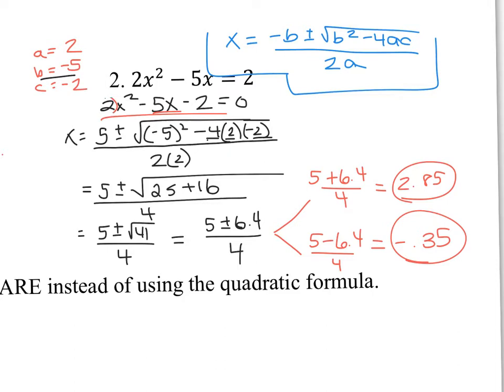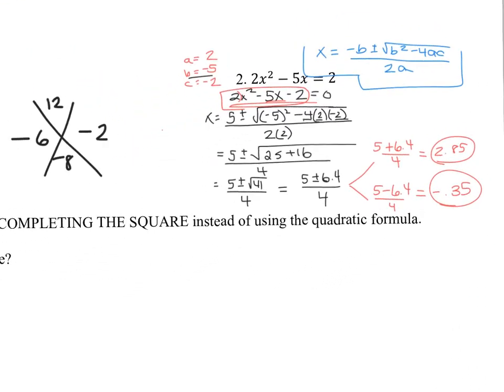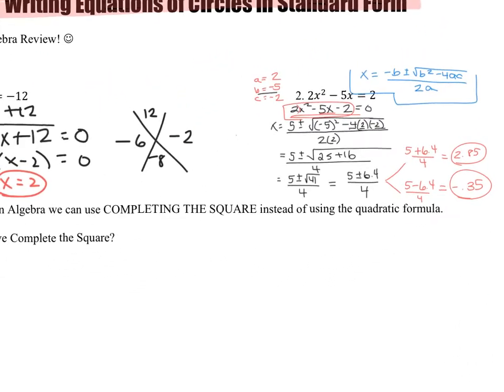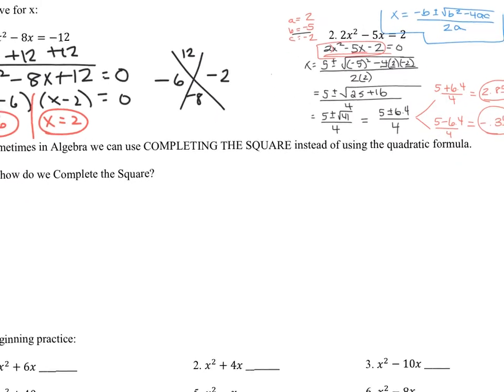So obviously I end up with decimals because this is not factorable. Just as a little friendly tip, if you were to ever do the quadratic formula and you didn't end up with decimals, chances are you don't end up with irrational numbers. It's because your problem could have been factored. So many people don't like the quadratic formula. Many people think the quadratic formula is too annoying.